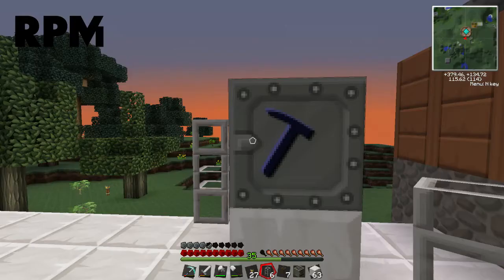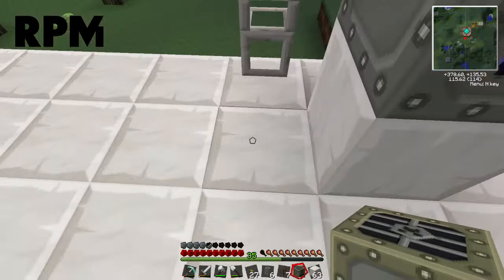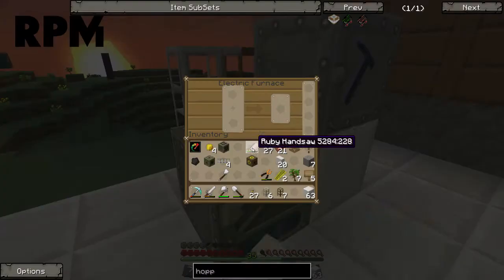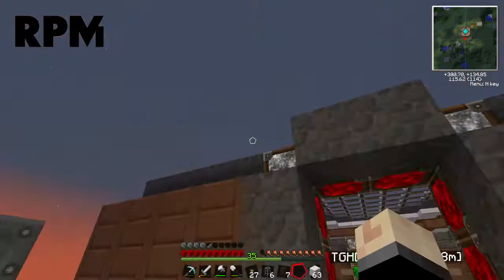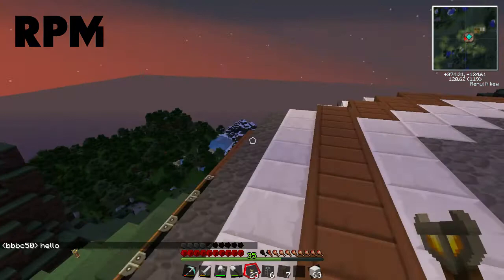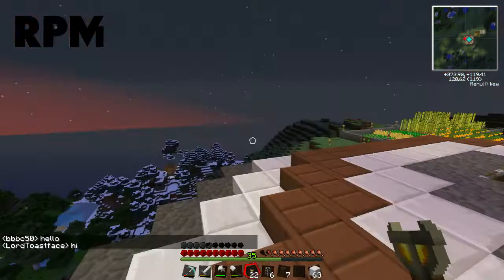So this is pretty simple. Pretty simple stuff here. Electric furnace. We'll put that right there. I kind of like having these at a different angle because it does kind of give some depth to the place. Let's put some torches up here, just so we don't get any more spawns. That would not be good. Okay, so I like that.